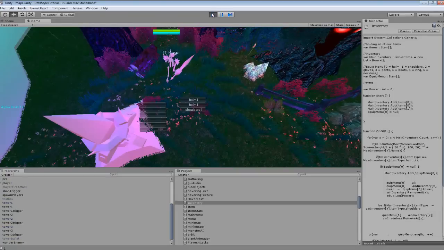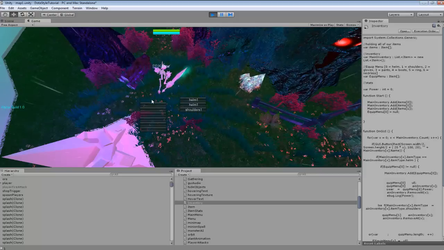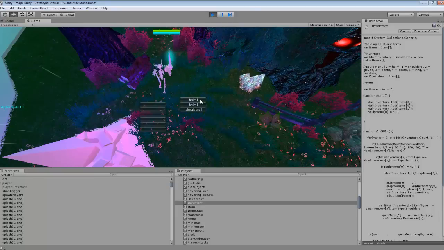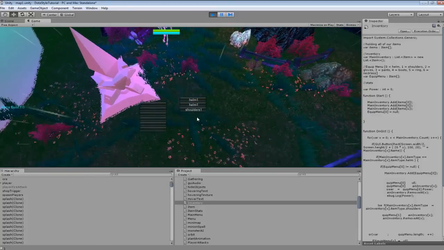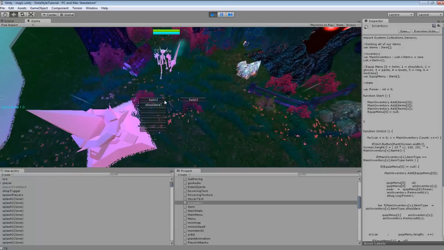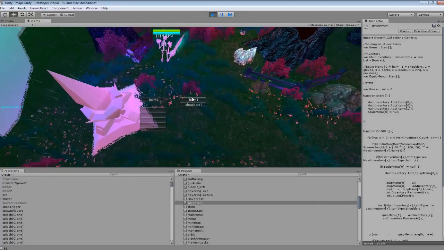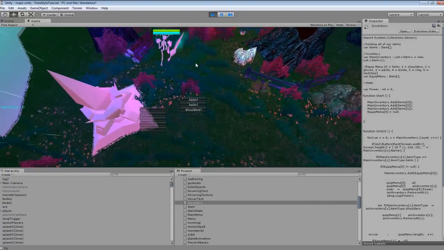And we'll start this up real quick. You can see right now, one of our slots is missing. That's because it's nulled out and we don't want anything there. I was getting a bunch of issues when I was adding a helm, and it would send the blank icon or the blank item to this menu. So now when we add it, we can click each one. And now shoulders doesn't have a second item or it wouldn't work. You'd have to set this up for each item, but I'm just showing you right now how it goes. So we can equip all that and it seems to function pretty great.